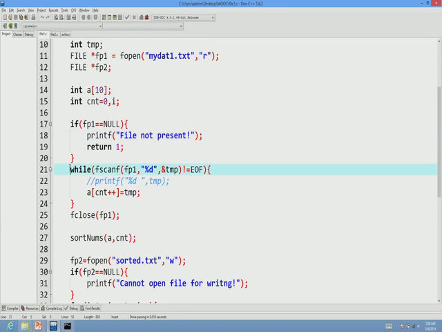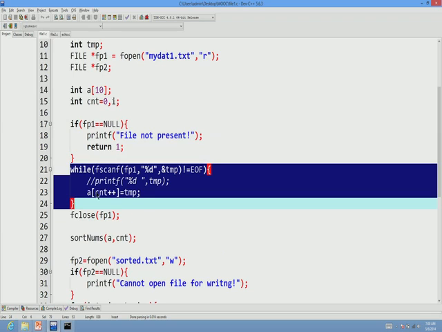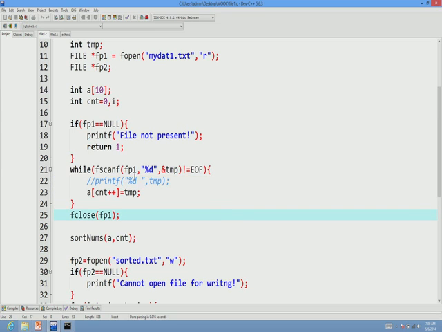And look at lines 21 through 24: while fscanf of fp1, %d, ampersand temp. What does fscanf do? Given a file pointer, it will use the format and read from the input stream, in this case from my.1.txt, into this variable called temp. When you read, it's possible that you have 10 integers, but at some point you will hit the end of the file.